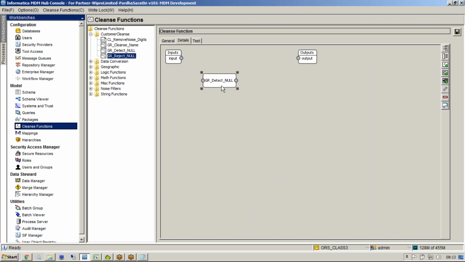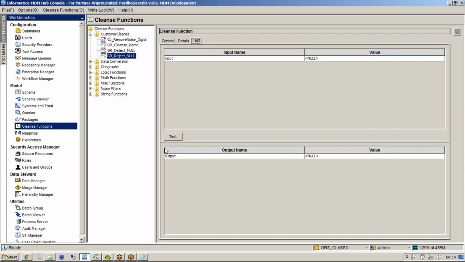You understand what I'm doing? I'm trying to break it down into pieces. I'm creating graph functions for small things. For example, detect null. Now detect null can be used in multiple places. So I made it reusable. What does it do? You pass the input, and the output will be null or not underscore null. So for example, save it quickly and test it. Null, output is null. Something is there, not null.